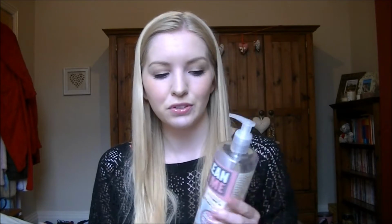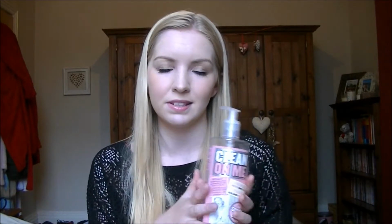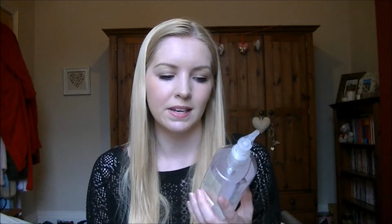It smells really, really nice, like the typical Soap & Glory scent, bubblegummy, sweet, but really nice. And I like that it's a moisturising shower gel. It's really creamy, the formula. It's not like a gel really, where gel normally would make my skin feel a bit dry. This actually is creamy but not greasy. It just makes your skin feel really soft when you get out of the bath or shower. And you kind of forget that it's doing that until you revert to a typical shower gel and you realise this was actually moisturising your skin, because others don't. So yeah, it is really nice for that, and I think it does make a difference with how moisturised my skin is, and it smells really nice.